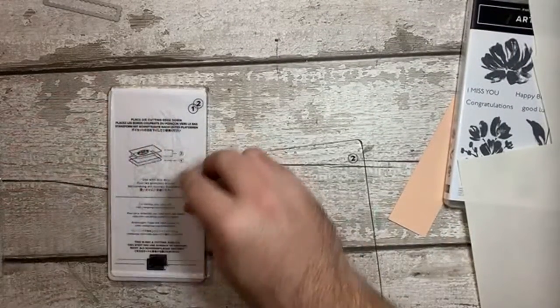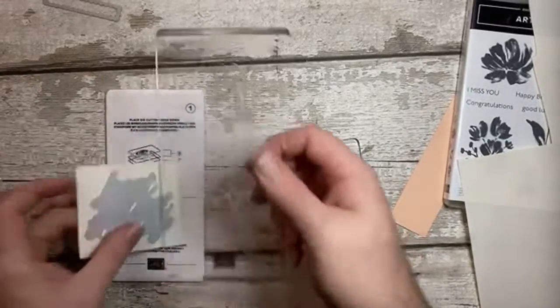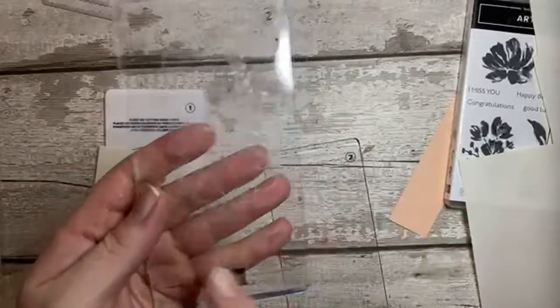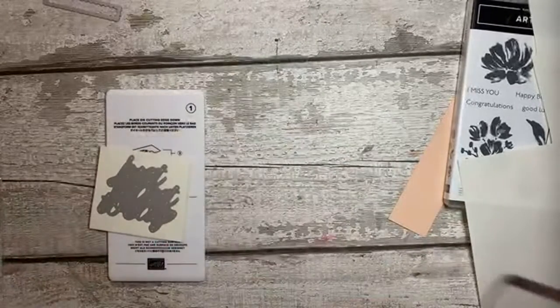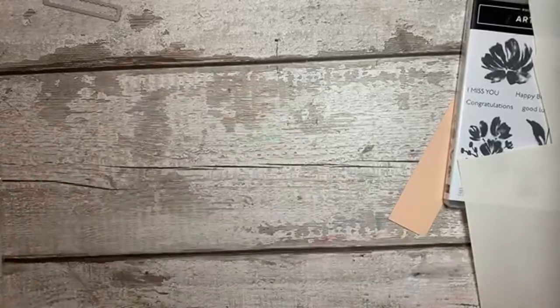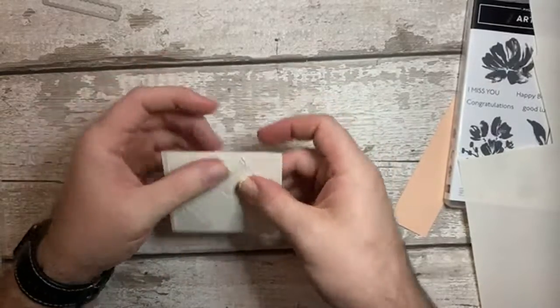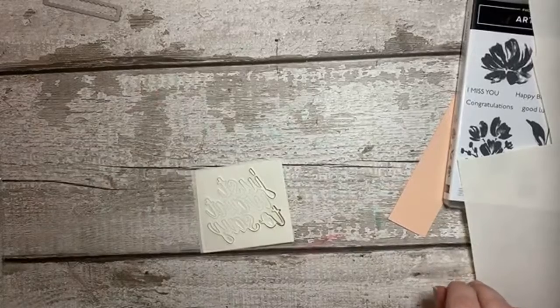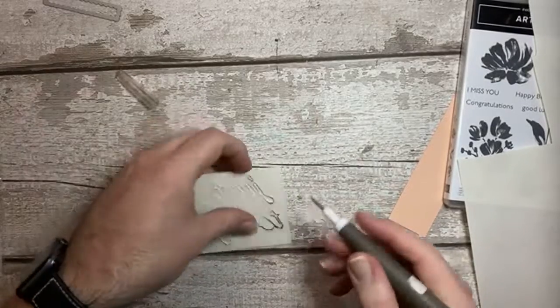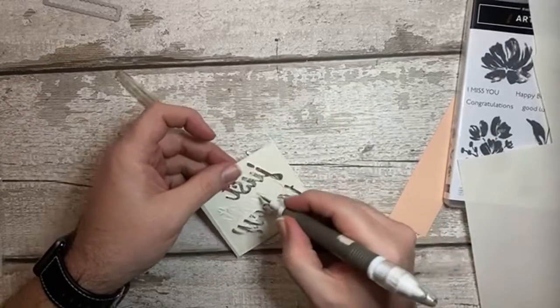But that has now die cut that out, which is in there, and has left a sticky residue on my plate. So we'll get Jade to maybe just clean it off if you can. There's some stick on that plate there, Jade, so if you can maybe just remove that before we forget. So we've got this, and we're going to carefully take these out. I'm going to use my Take Your Pick tool, and I'm just going to take these out.